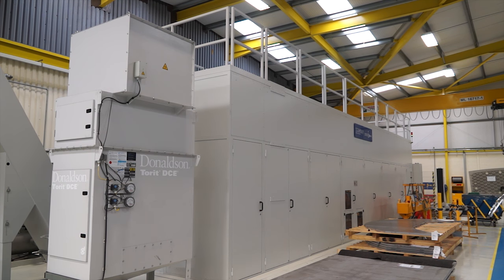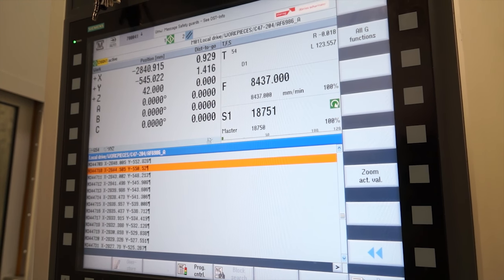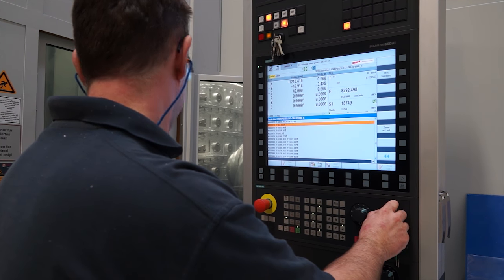This machine has a 120 kilowatt spindle and moves at about 50 meters rapid. When the EcoSpeeds first started they were done by DST; now they've been taken over by Starag and the machine has moved forward quite a lot since then. The spindles now vary from 80 kilowatts up to 120 kilowatts and they're about to produce 150 kilowatts. Historically we used to remove about five to six cubic liters per minute; now we remove roughly 10 cubic liters a minute of material, so the roughing cycles have reduced by about 50 percent. A part of this size on other machines might take 30 hours to machine — now we're down to a cycle time of about 15 hours.